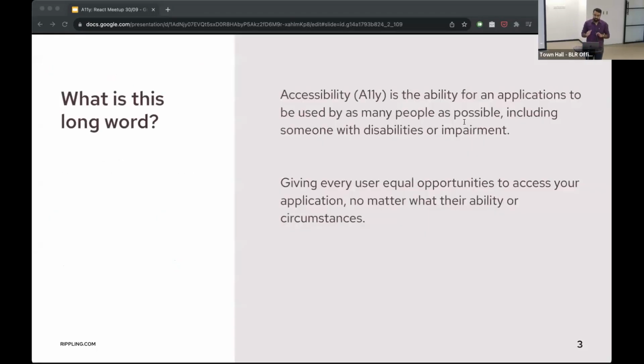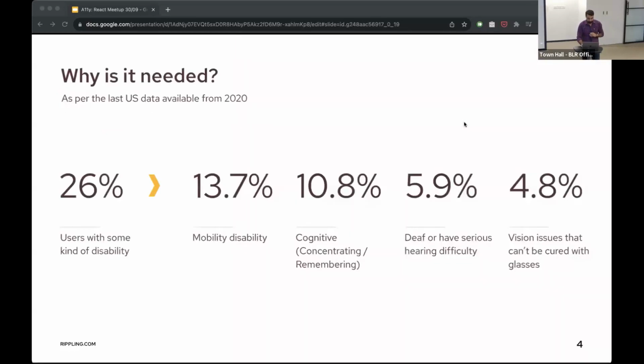So finally, let's start with what is accessibility, which we also call a11y, just to save a few milliseconds of our lives. By definition, it's the ability of an application to be used by as many people as possible. If I translate it for you, any user who lands on our platform should be able to perceive, interact, and understand the information available, irrespective of their disabilities or any impairments they may be facing. They should ideally have the same level of opportunity and right to the information like all of the normal users have.